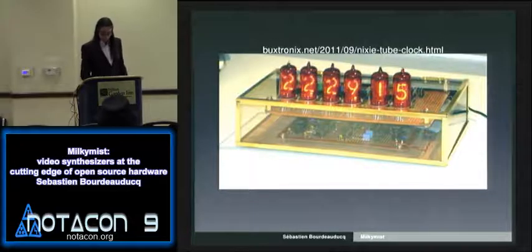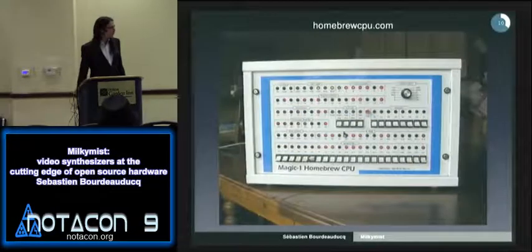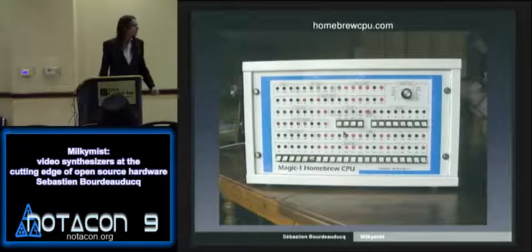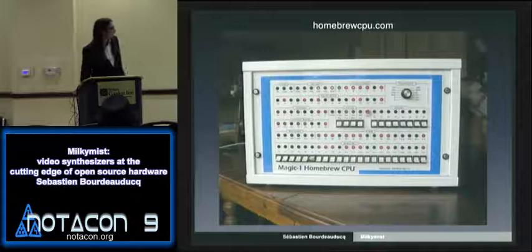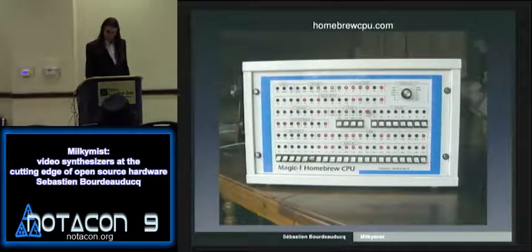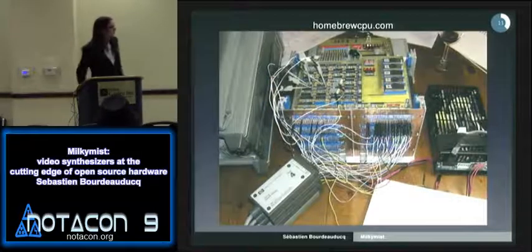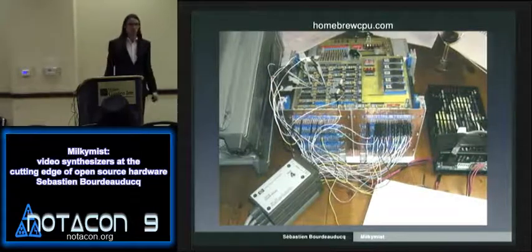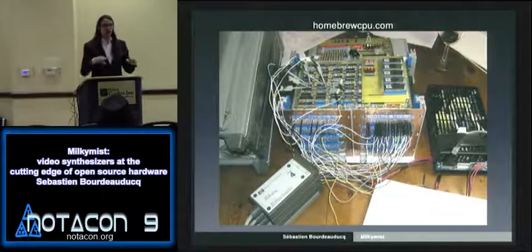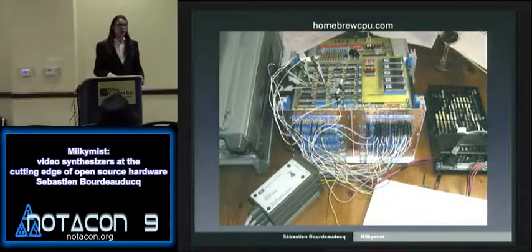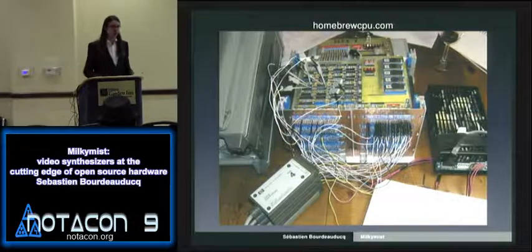So when you take that to the next level, you can actually build complete CPUs with that. So that's actually a CPU built with TTL logic gates. As you can see, it's pretty heavy. And when you look at what's inside, it's an even bigger mess, with all these wires and all that stuff. So when you are designing this, what you have to do is pick chips manually. You need to think about the functionality of your CPU. Then you have to decide what sort of TTL chips or CMOS chips you want to use.